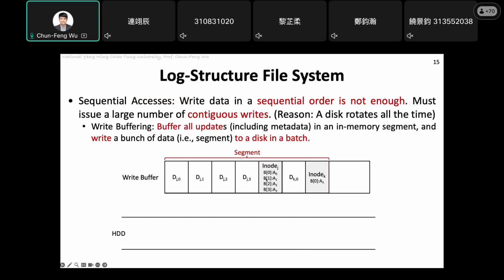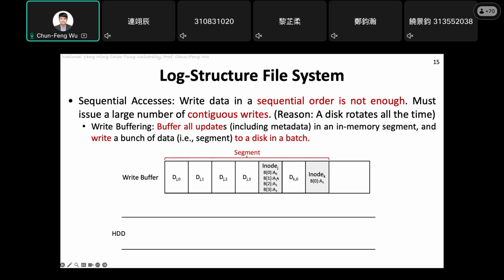Getting the inode, then we can get the data. If we can put them on very close tracks on the hard disk drive, then as the disk rotates, the disk head can read out the inode and the data at the same time. Then we can directly present the data to the user. That'll be super fast, right?